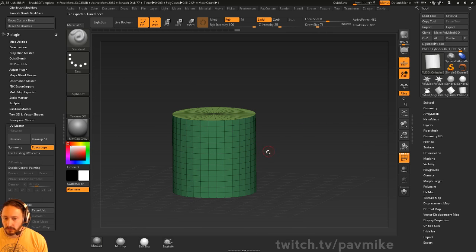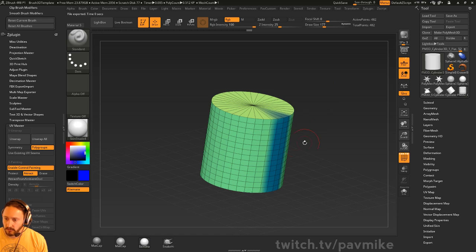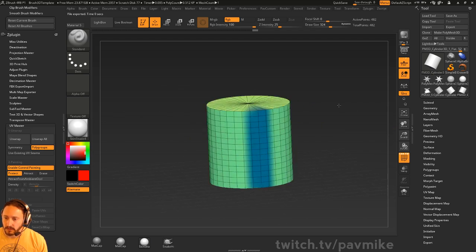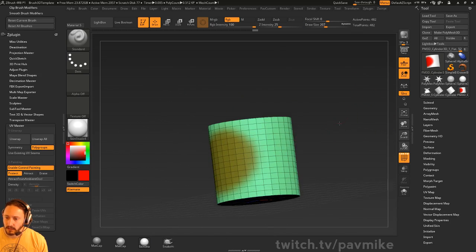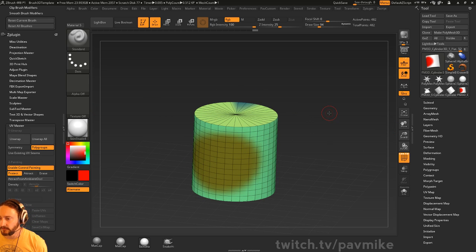If I want a little bit more control, I can enable control painting and attract back here and paint, like, hey, I want you to use this as my seam, but I really want to protect this area right here for some reason. So you can use that to dictate your seams as well. Of course, use any UV program you want to do that.